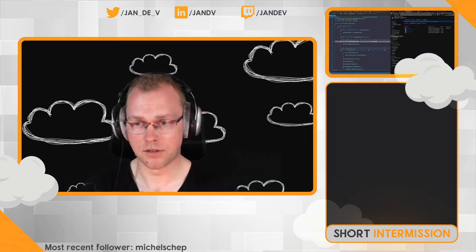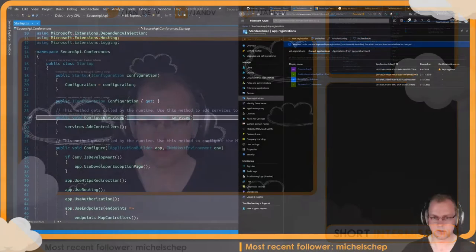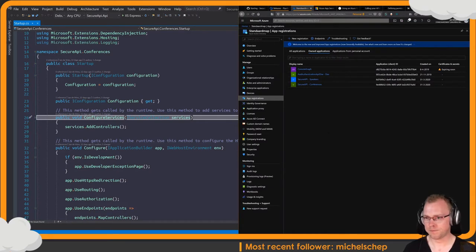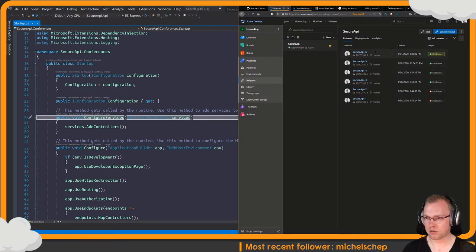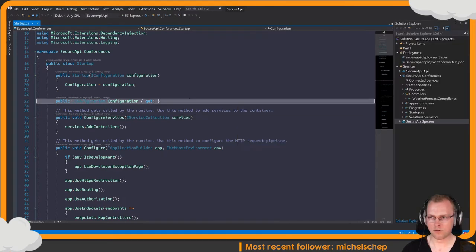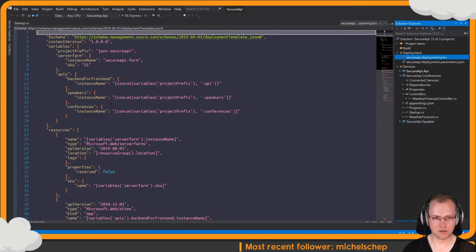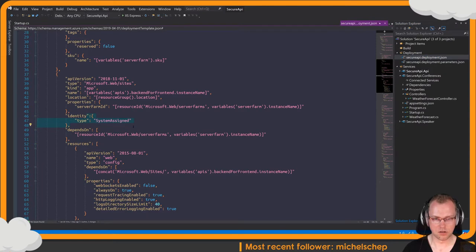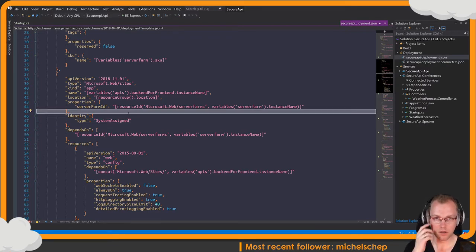Let's see how it goes. I'll show you the code, what I've been doing. I've got a couple of app registrations over here. These are the APIs I want to do some authentication with. The pipelines, so everything is deployed via an ARM template, and in the ARM template I have the managed identities of the applications. Nothing fancy so far, or at least this is all rather basic stuff if you've done some APIs and some ARM templates.